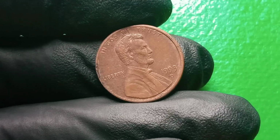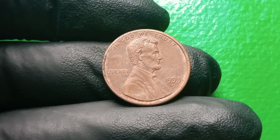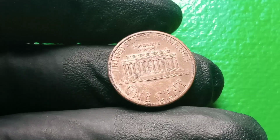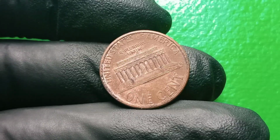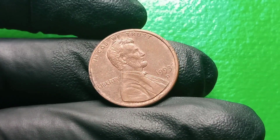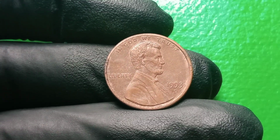So when discussing the possibility of a 1993 D penny being worth $7 million, we must understand that the value is not for every coin minted that year but for extraordinary examples where multiple factors align, such as a dramatic double die obverse that makes Lincoln's profile or inscriptions like Liberty and In God We Trust appear doubled to the naked eye, or a double die reverse where the columns of the Lincoln Memorial look ghosted and duplicated, and when such doubling is strong and unmistakable, collectors are willing to pay fortunes, especially if the coin is also in high-grade condition, perhaps uncirculated or even with a brilliant luster preserved from minting.